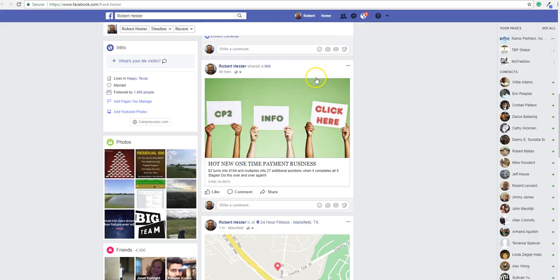So when I go back to my wall, if you'll notice something in this one, it just says CP2. If they don't know what Coinpressions is, they don't know what CP2 is. You see that in this one, for instance, I don't even have the name on there at all. The more intrigue you put into your image and into your ad, the more likely someone is going to click it. And your only objective is to get someone to click it and see what's on the other side.